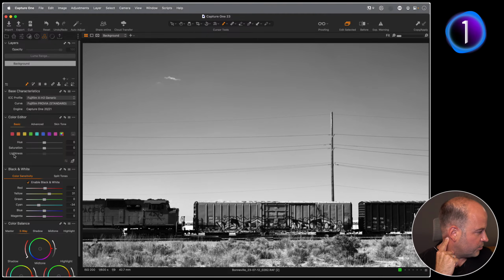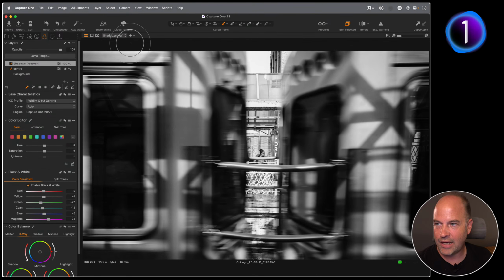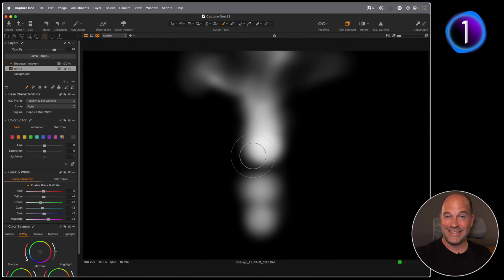Michael says, dodging and burning, what's the difference between using it at the full strength and pulling it back with the percentage, or changing the amount in the tool? That's a good question, because if we go back to the train and we look at our grayscale mask, we've got different levels of intensity across that layer. So where it's white, our layer is as strong as possible.